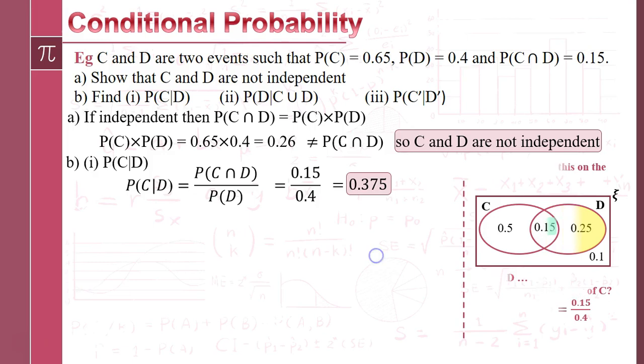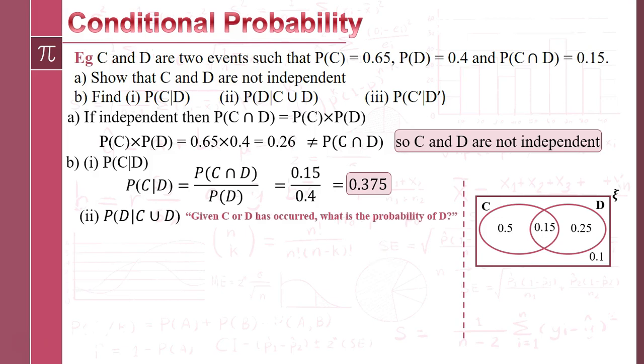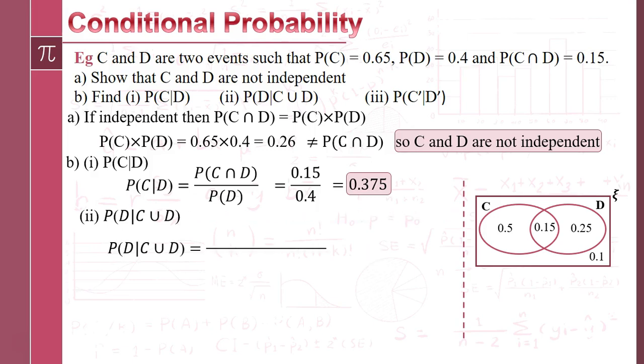So there we go. Right, on to this one. A little bit more complex now. We want the probability of D given C or D. So given C or D has occurred, what's the probability of D? Let's translate that first of all into our formula. What we've got on the top is the intersection of D with C or D. That's the first bit. And then on the bottom, we want that bit from our previous formula, so we want C or D on the bottom. So that's what our equivalent version of the given formula would look like.